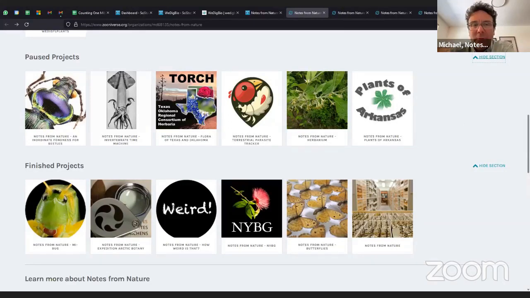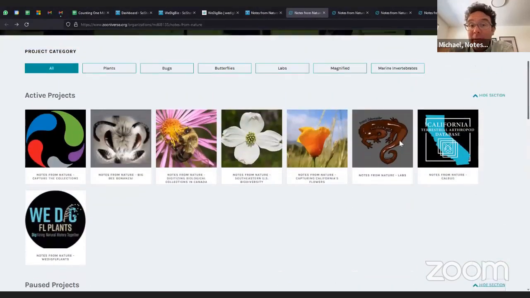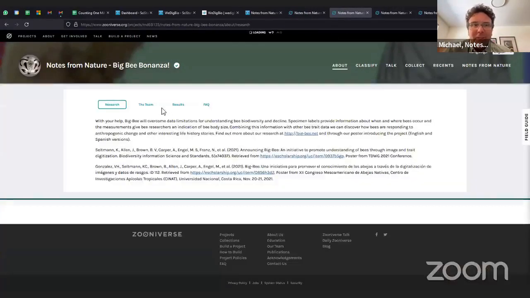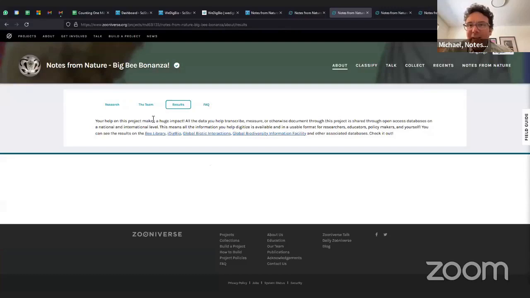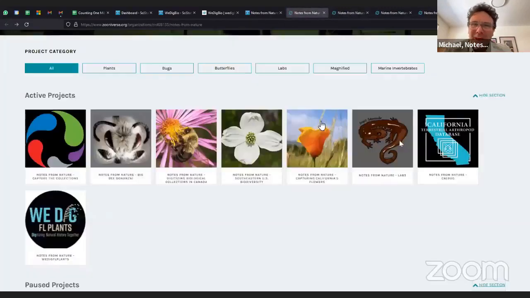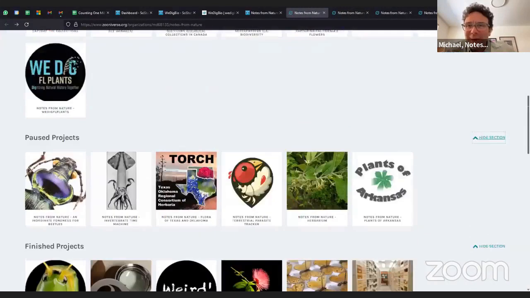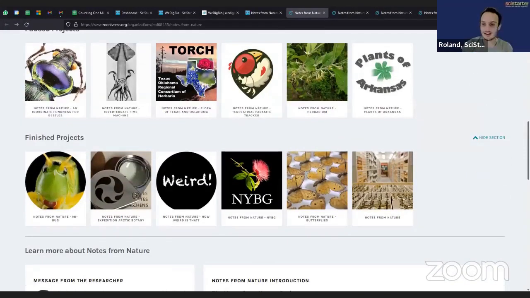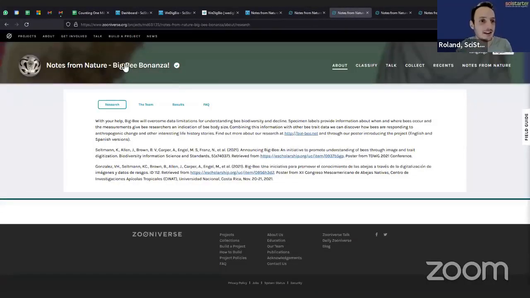If an active project runs out of data, it moves to paused. That's an automatic change that happens. But for finished, you have to change the settings and say, okay, we think this isn't coming back for a while, so we're going to put it down at the bottom. Okay, thanks for clarifying.